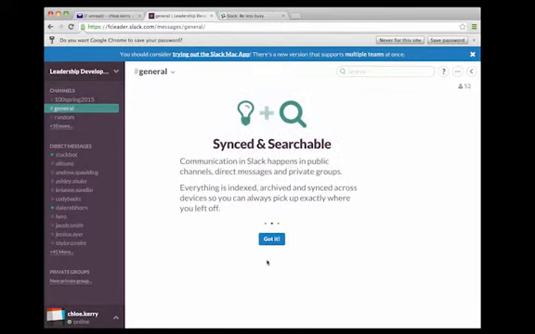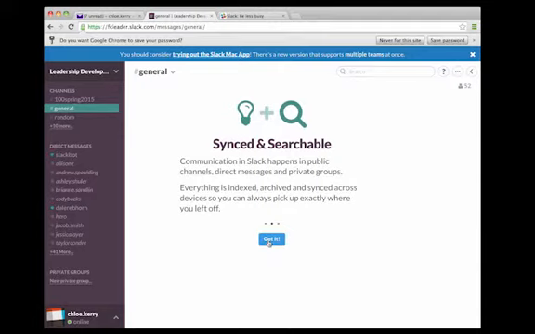It will give you some more information that you can read about channels, direct messages, and private groups. These are actually fairly important. The channels are organized by classes and by topics. Direct messages are, just like it says, a direct message to one person or another, and those are things that you can use to contact me or another person in class directly.